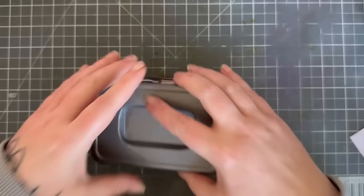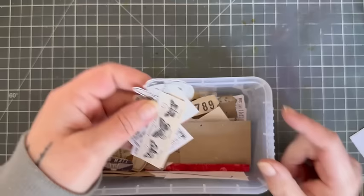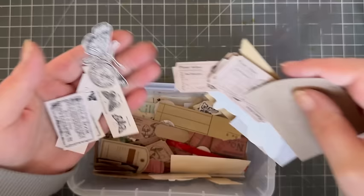While I sat here crafting, let me just put this out of the way, I also did some stamping on my coffee paper as well. So I used some Tim Holtz stamps. I have some really cool stamps as well. And inside here, here's some more. I just love stamping on, I mean, these, how cool are these? They're just so cool. I just love stamping on coffee paper.